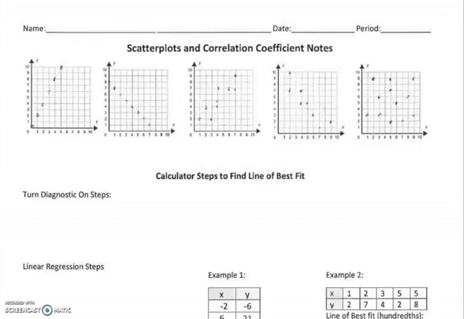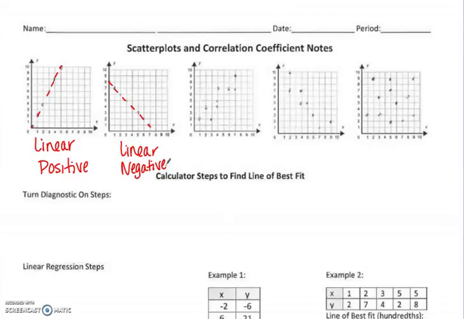Let's start with what we already know. So see here how I have dots, and these dots are making a perfectly straight line, right? This is perfectly linear. A perfectly linear relationship. Remember, this is a positive slope because it's going up, right? And we've done that before. It makes a straight line, it's linear. It's going up, it's positive. These dots, they make a straight line, a perfectly straight line, so that's also linear. But they're going down, so this is a negative slope. Okay, so this is what we already know.